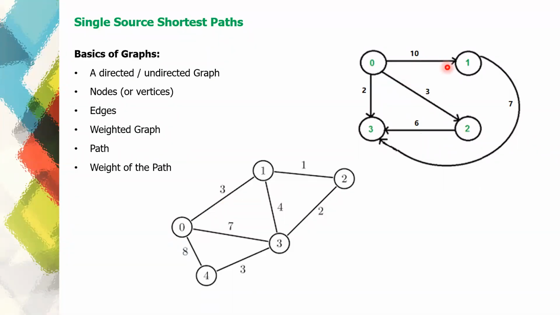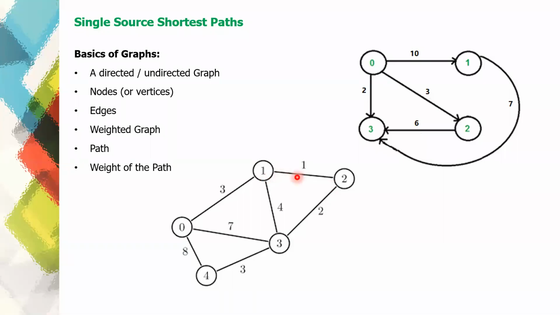So you can see that there is a direction. That means you can traverse from node 0 to node 1, but not in the reverse way. You can traverse from node 0 to node 1. You can traverse from node 0 to node 2. From there, node 2 to node 3, you can traverse. But node 3 back to node 2, you cannot traverse. But whereas in an undirected graph, if there is an edge between node 1 and 2, then you can traverse in both the directions. You can traverse from node 1 to 2, as well as from node 2 back to 1.